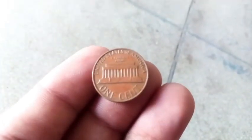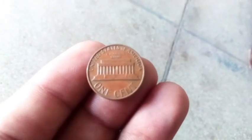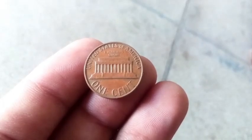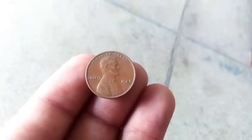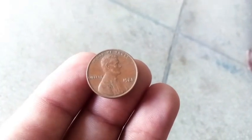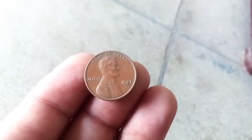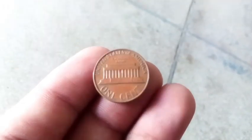So, when it comes to the 1981 1-cent coin, value depends heavily on condition and color. A worn penny from your pocket change is still worth just 1 cent, but a brilliant, uncirculated red specimen could be worth dozens or even hundreds of dollars. This is why collectors carefully examine coins with magnification, preserve them in holders, and sometimes send them to professional grading services like PCGS or NGC for certification.